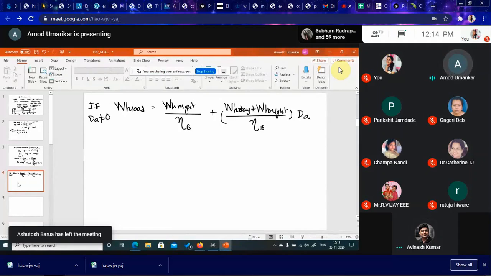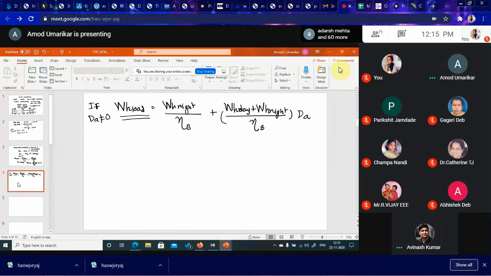WH night it has to supply, plus it has to supply for 24 hours, means multiply by number of days. Okay, so this has to be there. So this is the load calculation, or the battery capacity that should be there. Once we find out this WH load, this is the load which the battery has to supply when autonomous days are there, and then night load is there. So this is the total load.